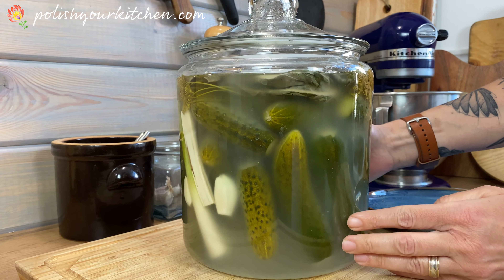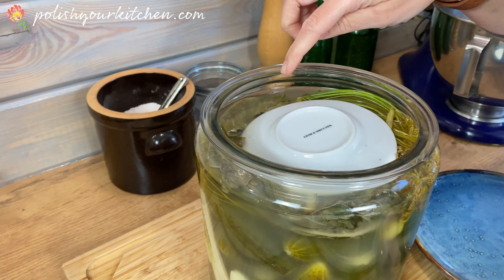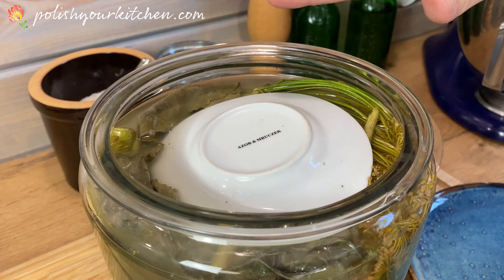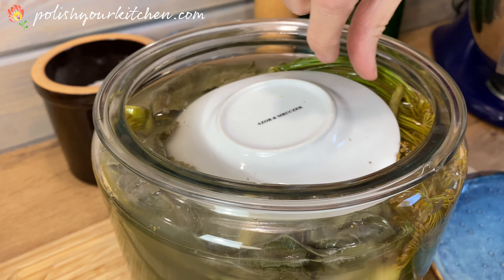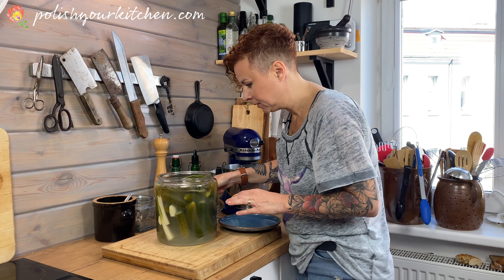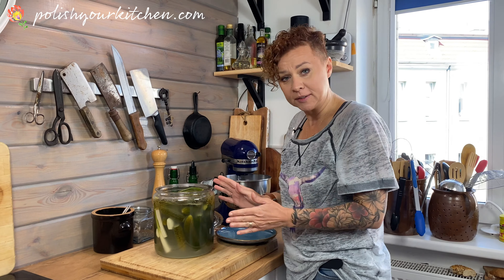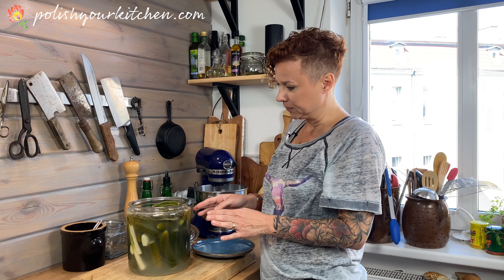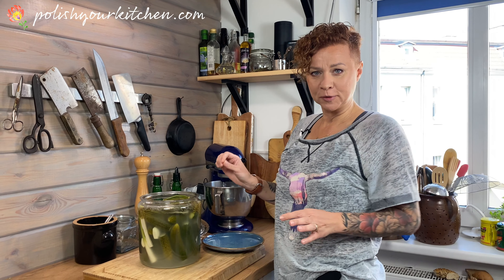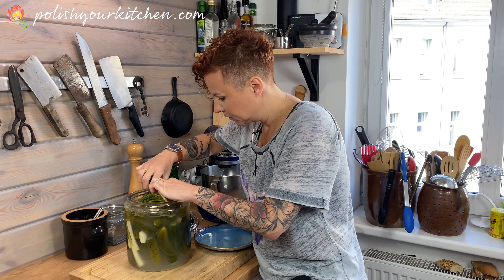It's been two days. Our pickles are pickling — look at the murky water. This is normal; the water turns briny like this and it has started to turn our pickles a little sour. Sometimes you will see a white kind of film that collects on top — that's normal. And you can also see little bubbles coming up from the water around the veggies. So they're ready to eat now, and they're going to become more and more sour every day.